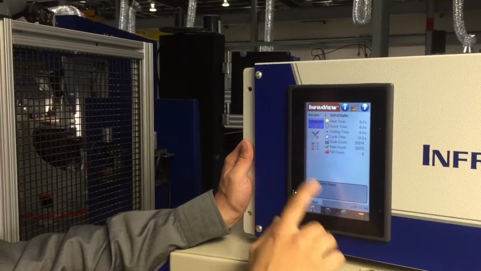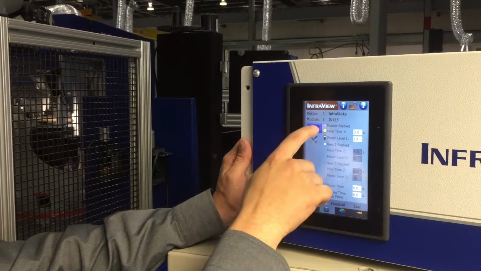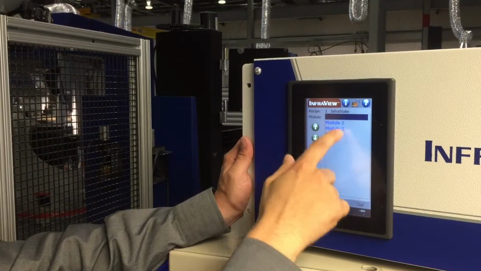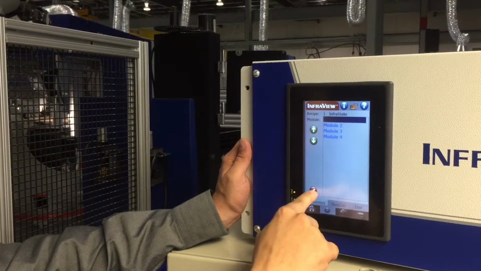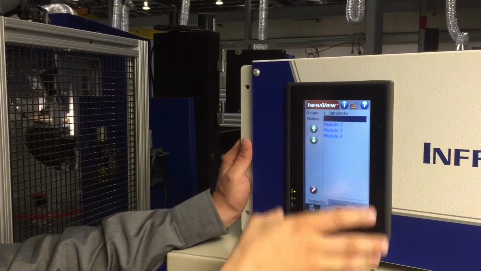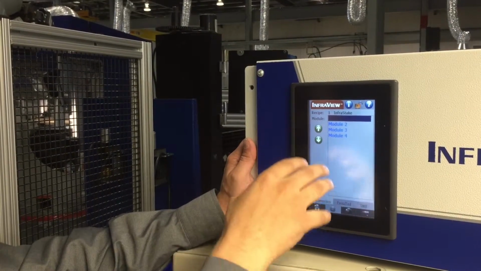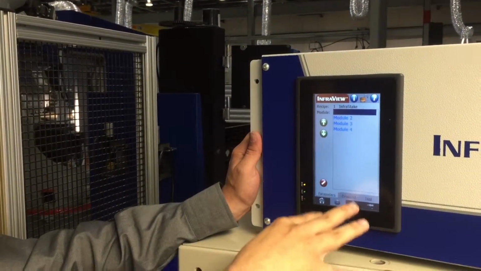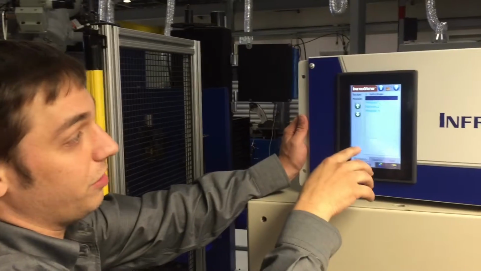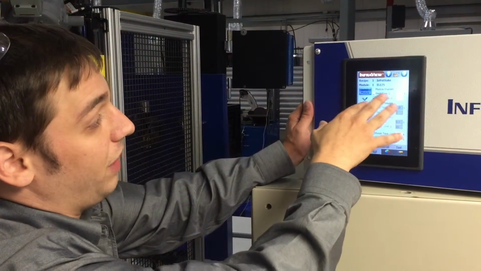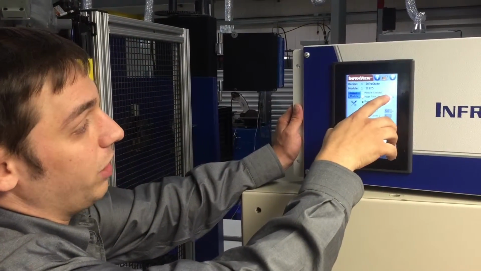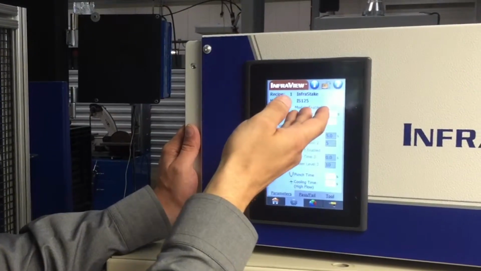So if we go to setup on recipe 1, you will see, if you select a module, that only one module is enabled for this specific recipe. So you do have the option, depending on your controller size, of defining the quantity of modules for every specific recipe. Once you define your actual recipe, you can change the name of it to whatever you want. This one, for example, is IS 125.